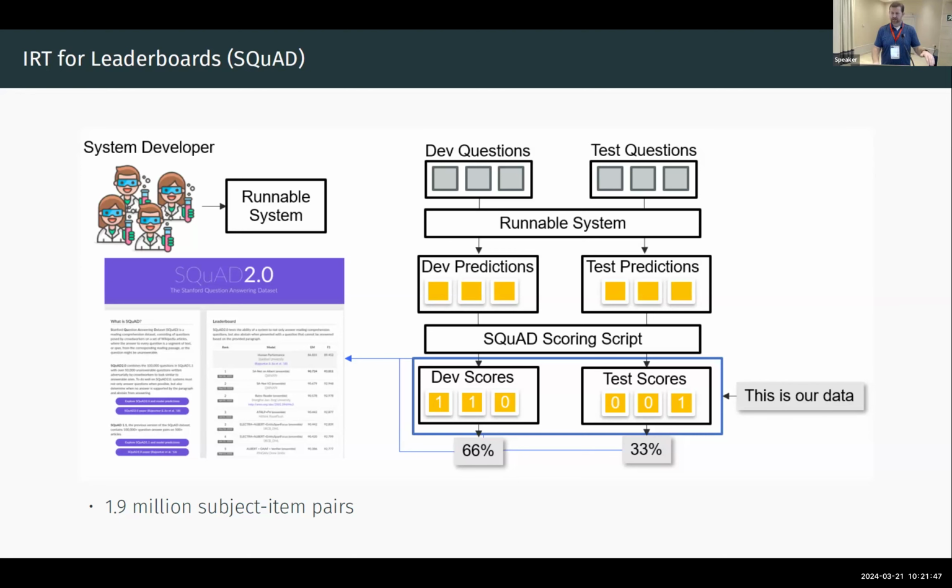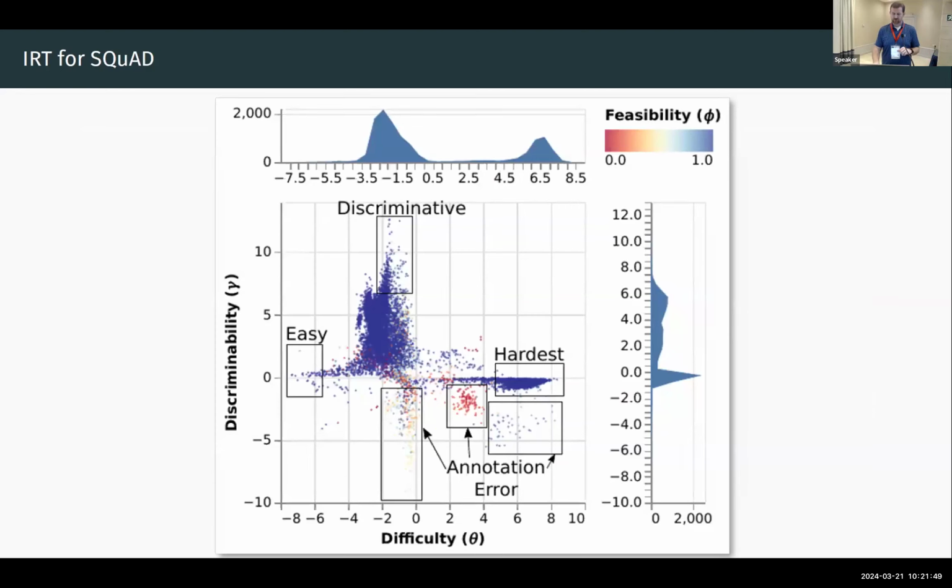Like I said, we're going to dig into this in the next section, but just as a preview, we can see the item parameters give us pockets of questions. SQuAD 2 has a very large number of questions in it. Some are easy, some are hard if you go left to right. Some are highly discriminative. Some have negative discriminability, which again, we mentioned correlates with annotation error. So these are questions that are maybe candidates for removal, or at least candidates for review. You want to look and see, do they have the right answer?